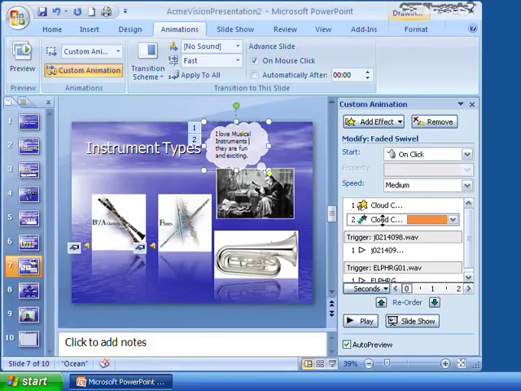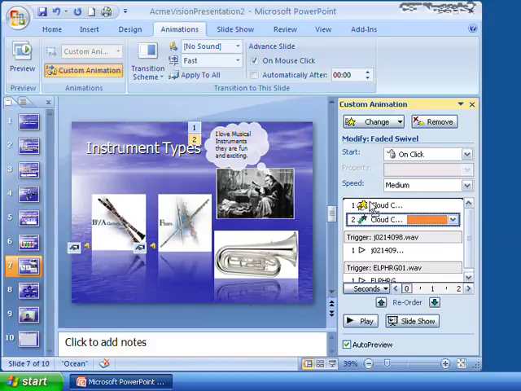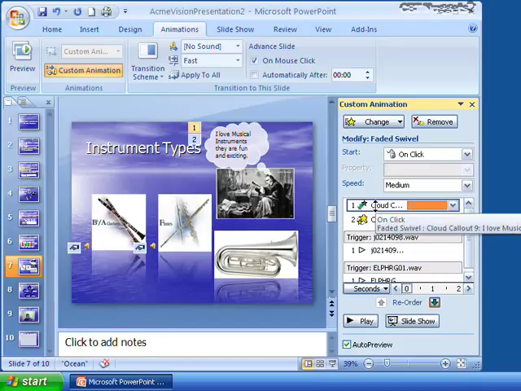Now watch, though. Wait a minute. It does the shrink grow first, and then it does the fade in. Well, that's not how I want it. Well, what do I need to do? Select this, and I can click and drag it and move it. Notice that? And I moved it like that. Or I'll move it back here. I can use the reorder down here. I can move what was number 2 up to number 1.